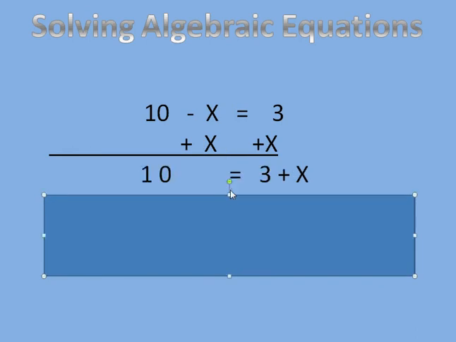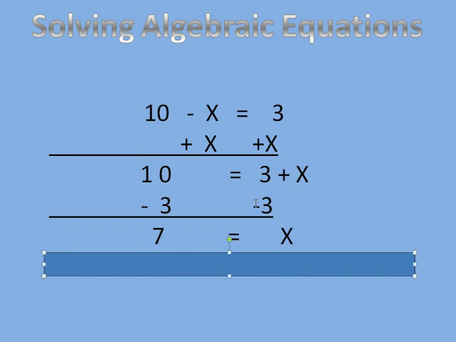To both sides. So negative x and a positive x is just nothing. It's 0. And 3 plus x is just 3 plus x. So I have 10 on this side because a negative x and a positive x equals nothing, equals 3 plus x. Well, just like I did on the second problem, I have this positive 3 right here. I'm going to subtract 3 from that positive 3 to get that x by itself. And I have to do it to both sides.